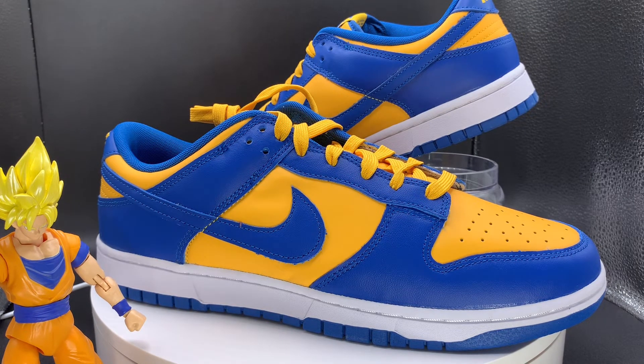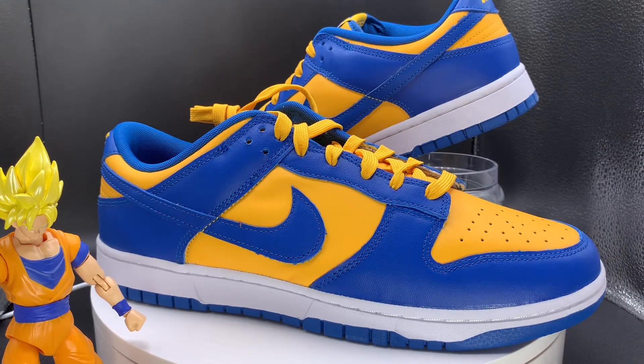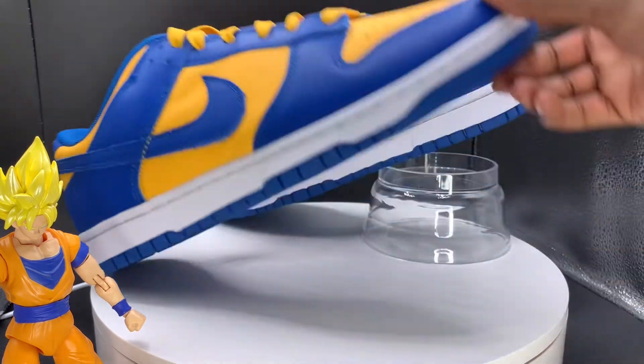In my personal opinion though, if you want to cop this dunk, I definitely would get it. It's going to look very dope next spring and summer — very dope colorway. Throw on some shorts and some white Nike socks, it'll go crazy. Let me know if you actually cop the UCLA Dunks. I got more dunk reviews coming — I'm the dunk master on this YouTube street. We gone.